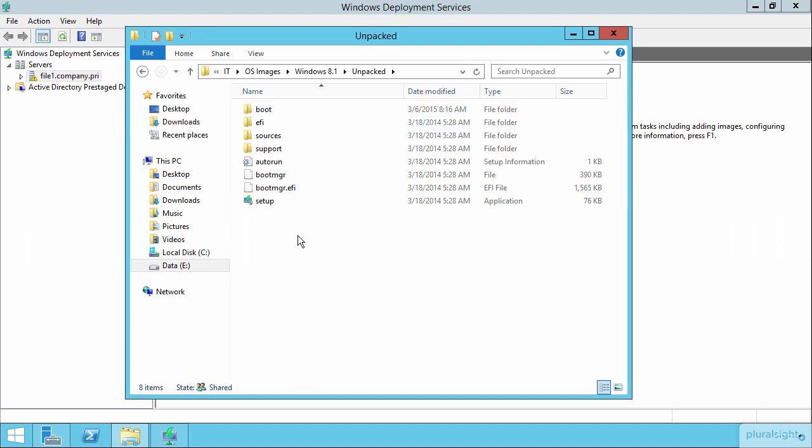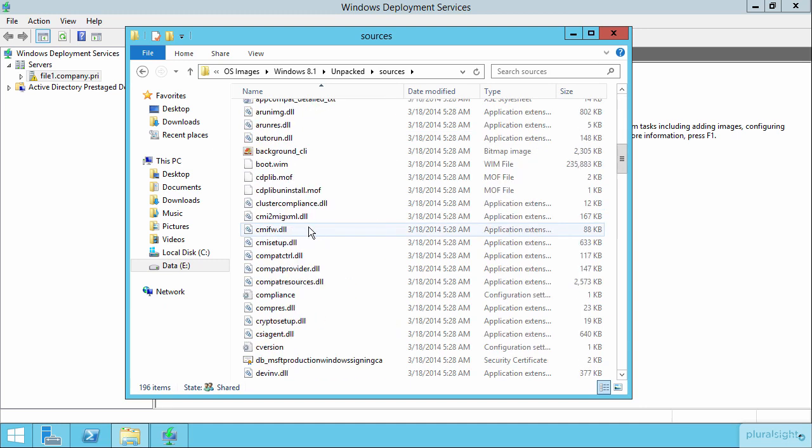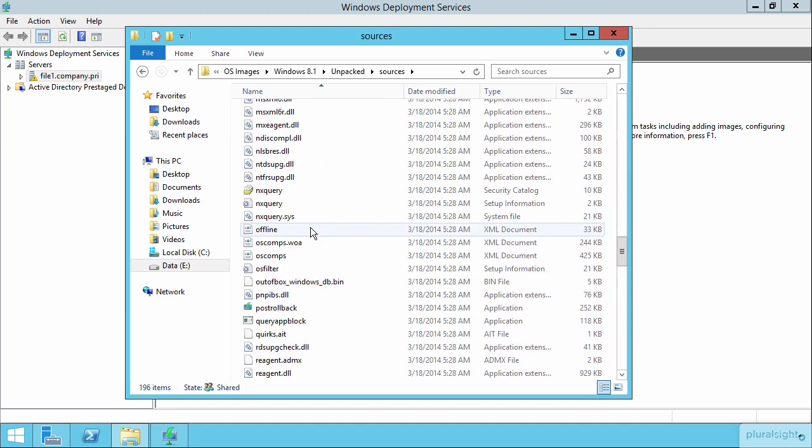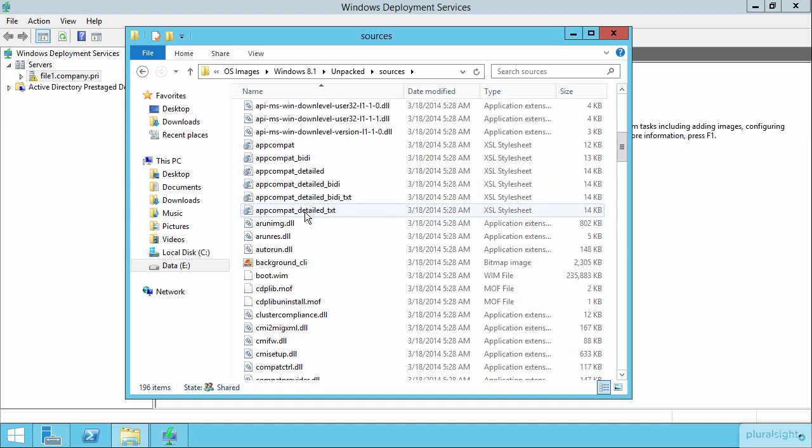I want to direct your attention here to the sources, and then down here at the bottom, we are looking for a couple of WIM files. The first of which is the boot.wim file, which I'll find right here. And the second of which will be the install.wim file. I'll show you here in just a second. Boot.wim is the contents of Windows PE. It's essentially all the different files that correspond to Windows PE in a little database zipped together that can be deployed in order to bootstrap that client.